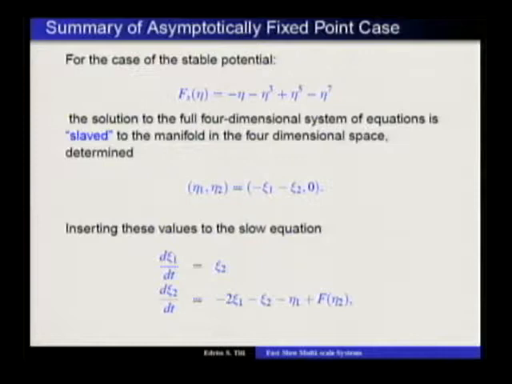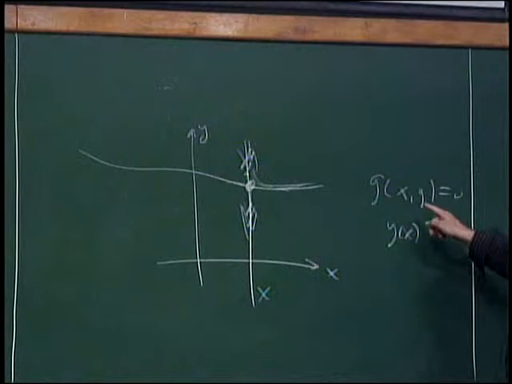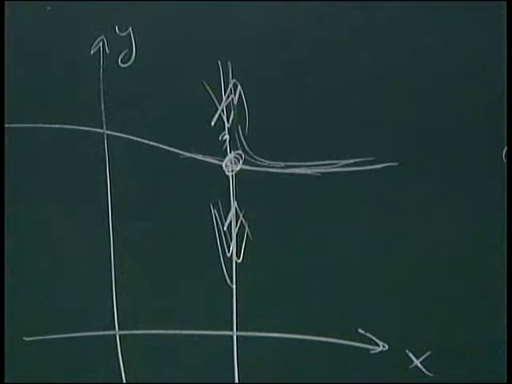Now, suppose this scenario is not valid. Suppose this fixed point is not stable. Then even when I start very close to it, I'm going to be kicked away from it. Therefore, solving this algebraic relation and saying that the fast dynamics is a function of the slow dynamics doesn't make sense, because the fast dynamics takes me away from this manifold. Solving this reduction and plugging it back really does not hold. Now, what happens in this case?